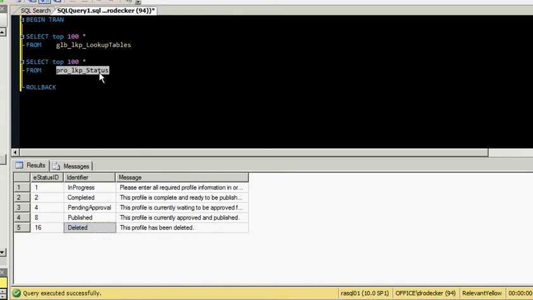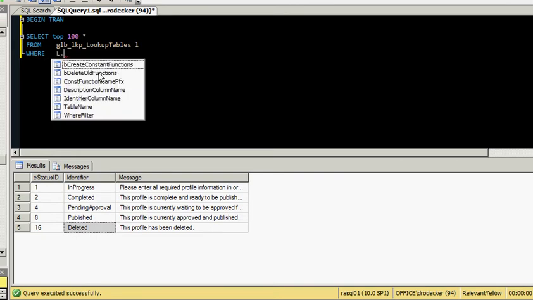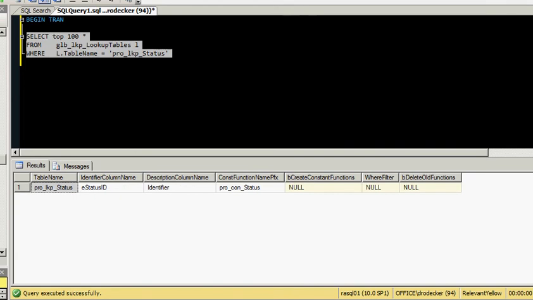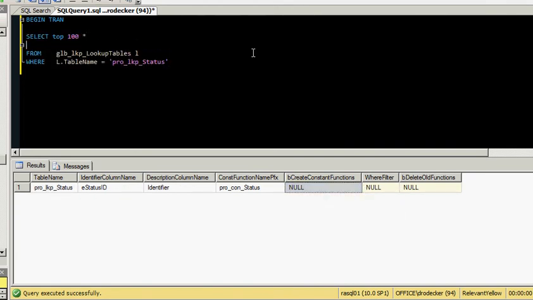So I will look up this in the database. The table name is equal to that. And I'm going to go ahead and change the value of the constant create functions to 1.